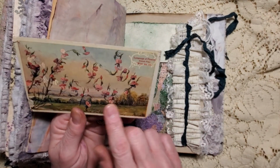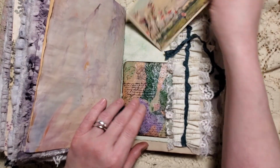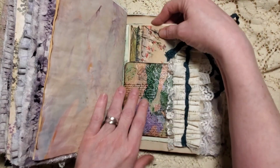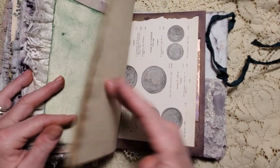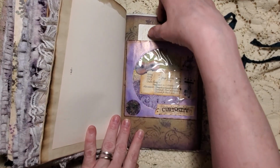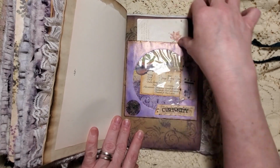This one has the language of flowers, sweet pea, wish you joy. And that tucks right into there. And again, we've got the handmade ruffles. I did those. More writing space. And then another pocket, and I think I did this one on my own the other day, or with you guys when we were on camera.